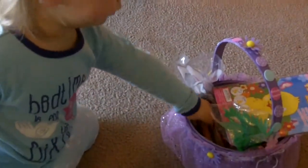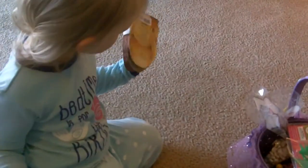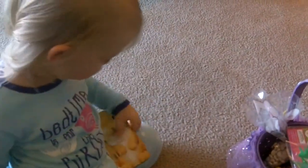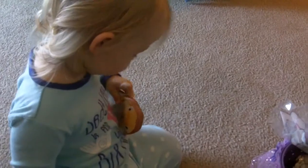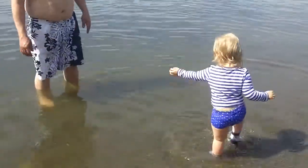Isn't that a coincidence? My favorite candy is chocolate. I didn't want to get her a hollow one because she would just crack it up into a thousand pieces and have the pieces everywhere. More containable. The more it crumbles in your hand, the more she's just going to crumble it on the floor. I've never seen one that size that's solid. Usually they're hollow at that size.